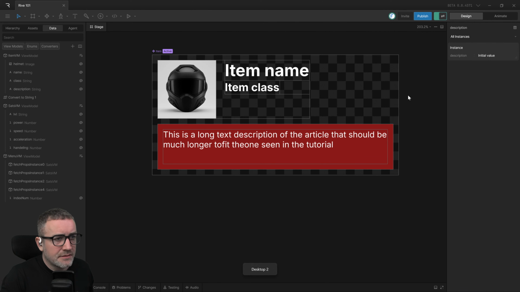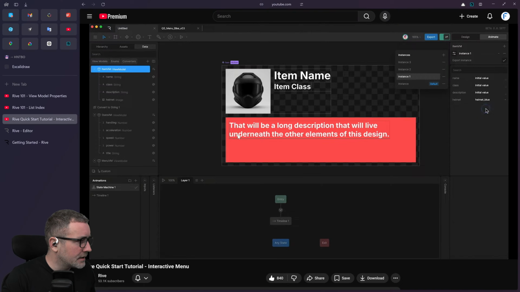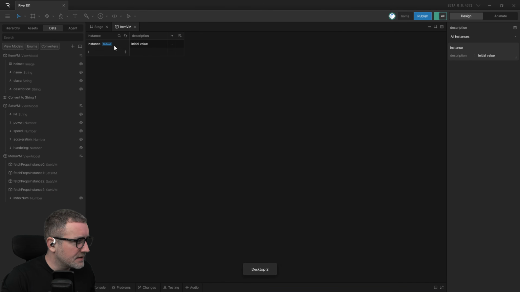Okay, let's create the instances. All instances, description, initial value. What? Oh, I think this is something new, and this is an actual spreadsheet.